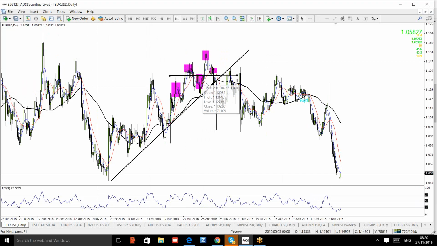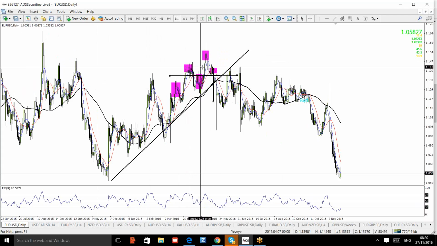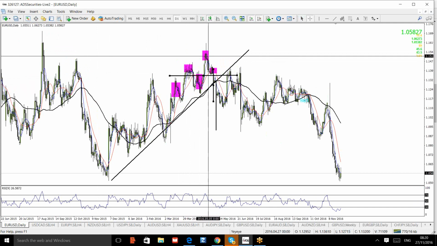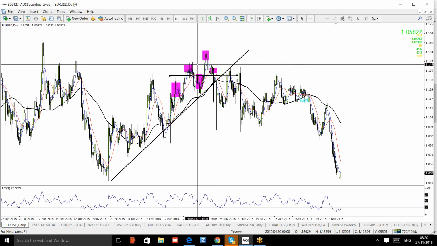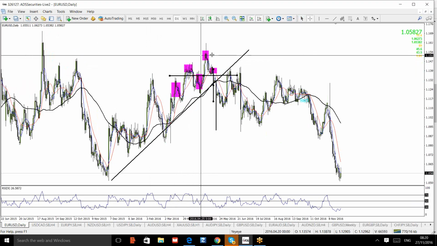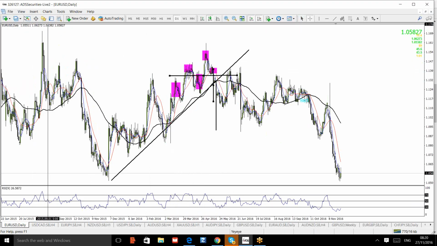But again, this has failed. It failed. Can you not see the price breaches the head? Makes sense? Okay, I got it. Then look for another one now. If the price breaches the head, forget this. Look for another one. Then I'm going to show you another head and shoulder, guys.